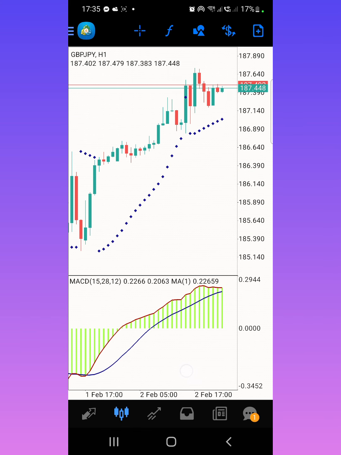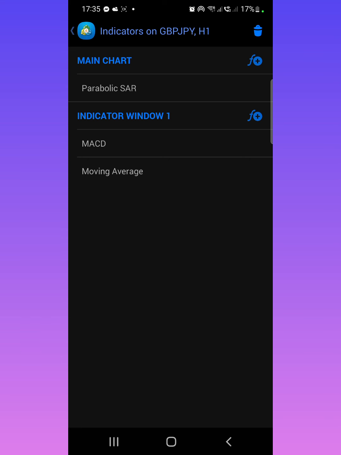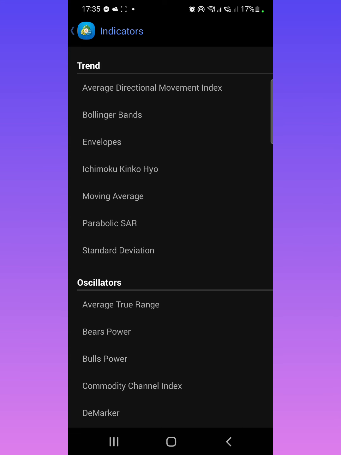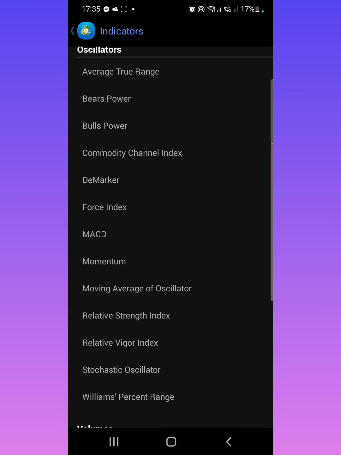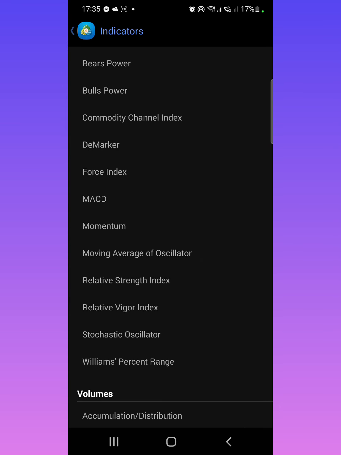The last one, we're going to put the relative strength index. F sign as usual, boom, and click indicator window 1, which is this one, boom. Now we're going to find the relative strength index. Let's check. All right, here we have it. It's right here.